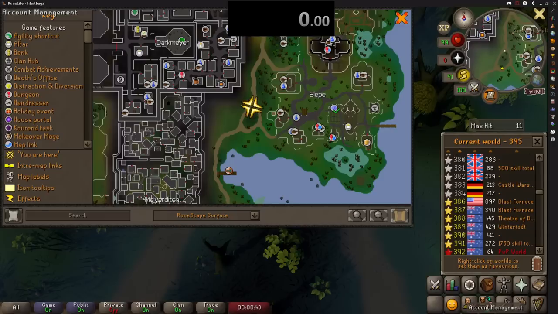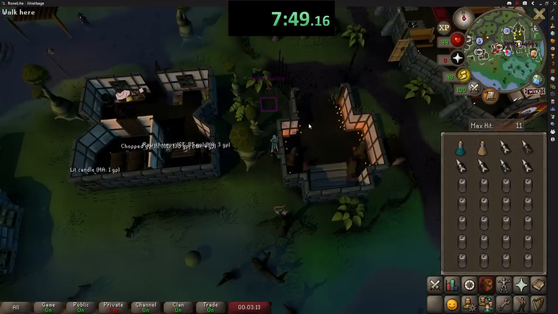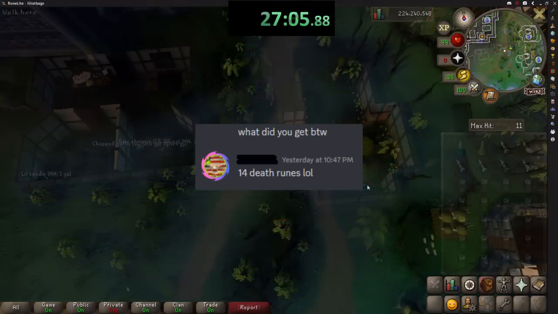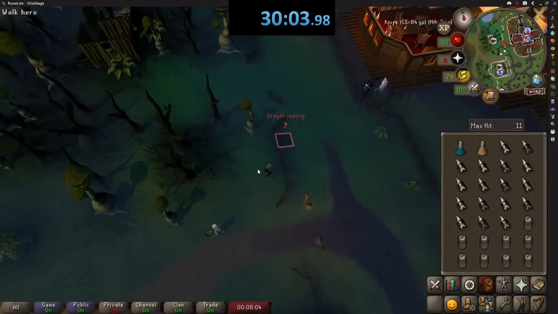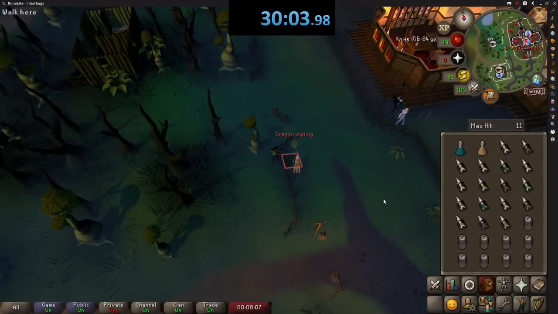I also wanted to test out the sleep spot, which is notoriously quiet, so you tend to find a lot more dragon implings here but less of the other ones. After 4 minutes I found a lucky imp, which is actually really rare, to be honest, you don't see many of those, so I offered it to an Iron Man on the Discord and he got it for an incredible reward of 14 death runes. Unlucky. Right at the end I also found a dragon impling, which I'll include in the numbers, but I let the Iron Man get it as well because these things are pretty huge for them.